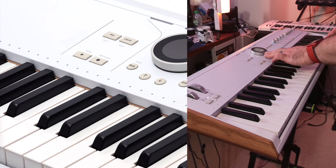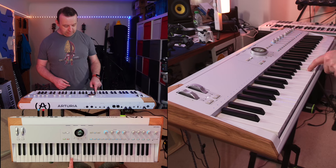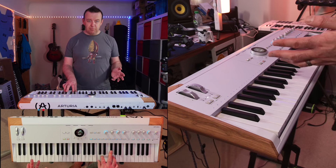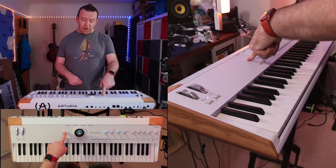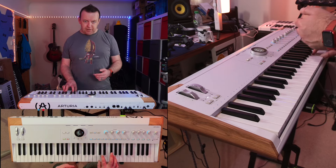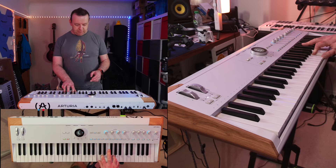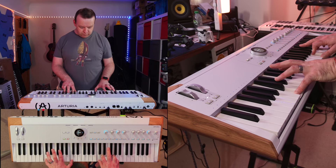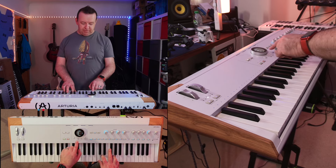On this side, right next to the main screen, you've got arp and chord, so we can put it in chord mode straight away, and then use our arp. There are loads of different arp options. When you turn this on it actually says 'long press to edit', so if I hold this down I can actually change the kind of arp — I can say up, down, ordered, reversed — so let's go reverse. You can change the octave and there's the rate, so we're actually at 1/32.